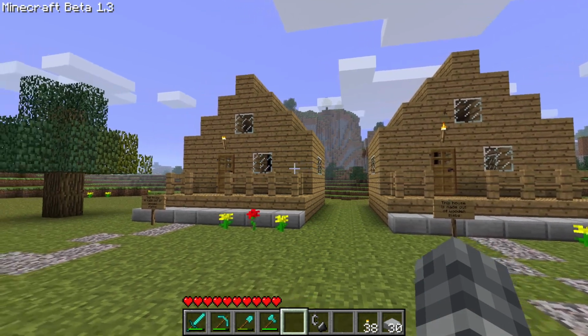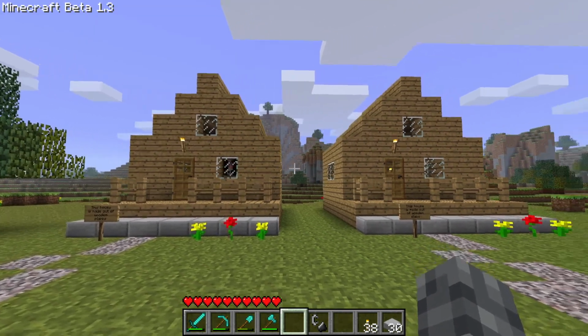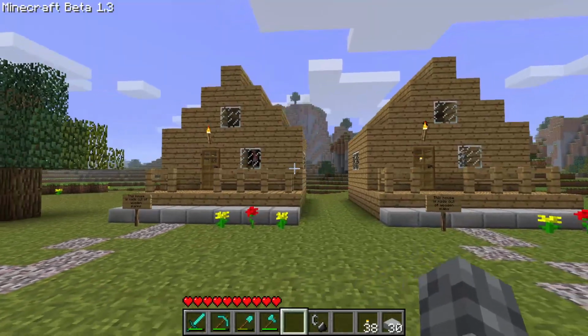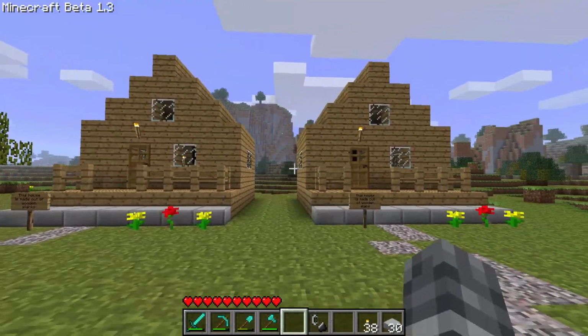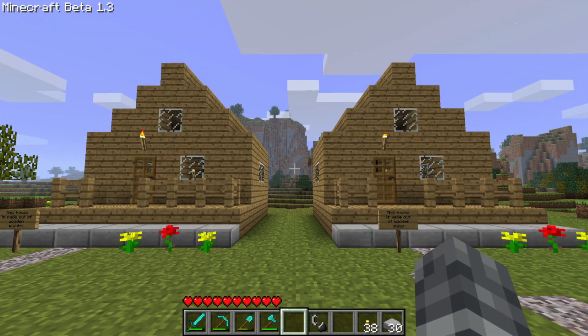Alright, look at these two architectural accomplishments. Surely it's my best work yet. We have two identical houses here, one made of wooden planks and one made of wooden slabs. But can you tell the difference? Pocket Bug, what do you think?